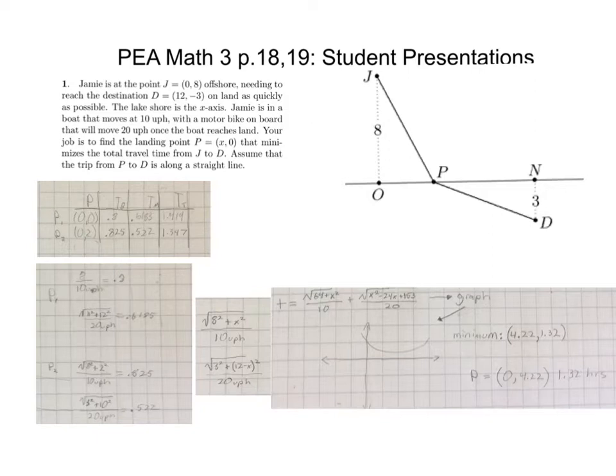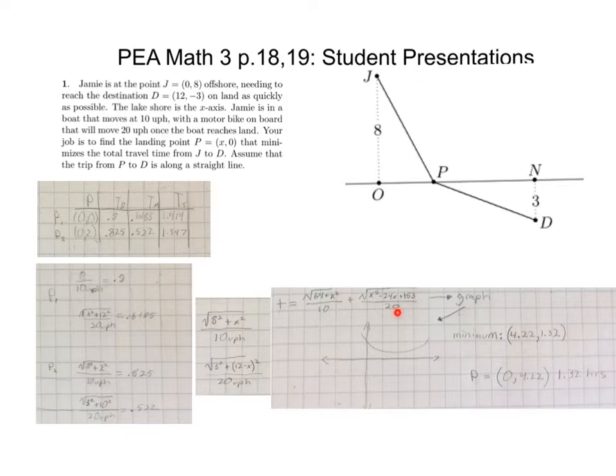I found the time again using the Pythagorean theorem, and I realized that the x value for P, if you replace the 2 with x, is the length of the third side of the triangle. So I got this formula right here for that. And then down here I realized that for the Pythagorean theorem, 3 squared remains constant, but the second side of the triangle would be 12 minus whatever the x value of P would be. So I got this formula right here.